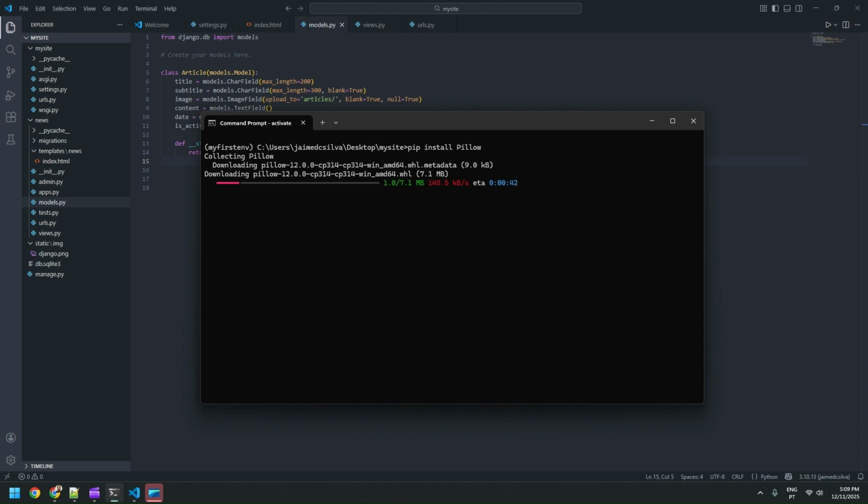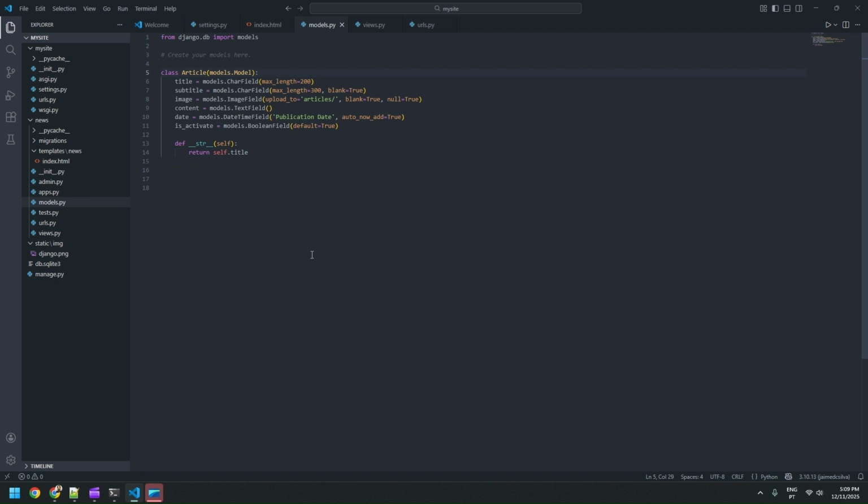We need to migrate this model. While it's installing Pillow, let me tell you about this. We have here in news a migrations folder. It's empty, it has __pycache__, but what we want is to create a migration file so we can later migrate it to the database. And it's super simple.